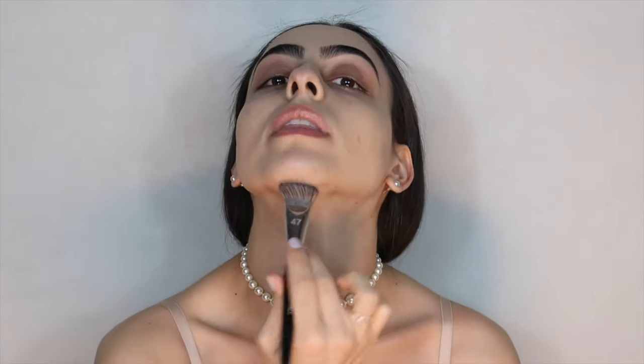Now my pigmentation is quite dark, and yeah, I know it's an issue for me, but whatever, it is what it is. Can't really do anything about it right now until my sister fixes my skin. But with this concealer, if you've got really dark pigmentation, it might not cover it for you completely. But you know what, you guys, it's all about wearing less makeup.